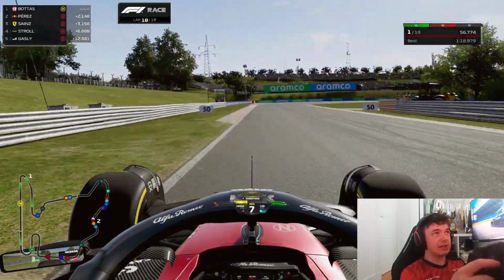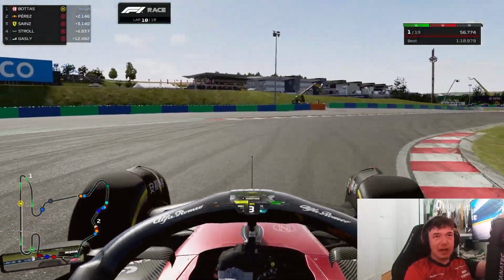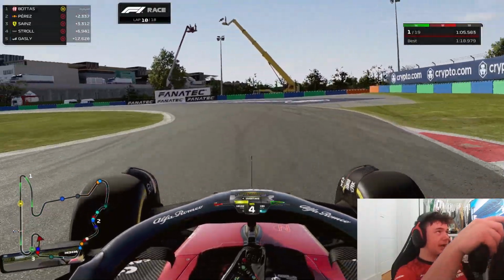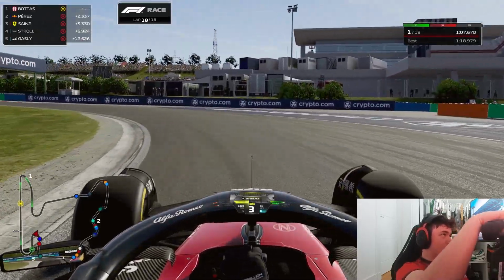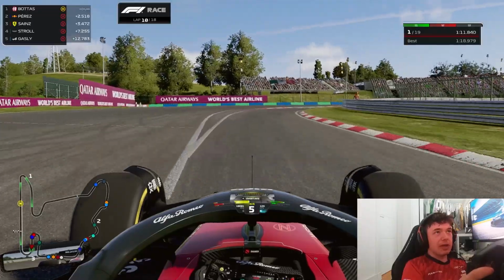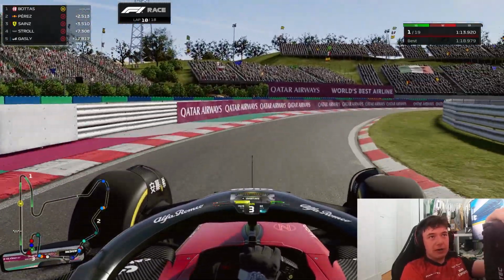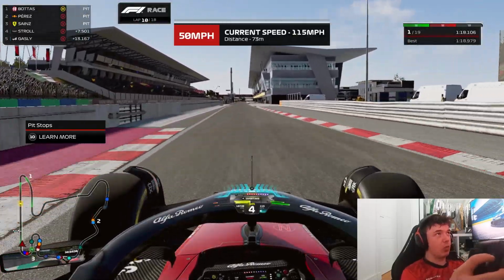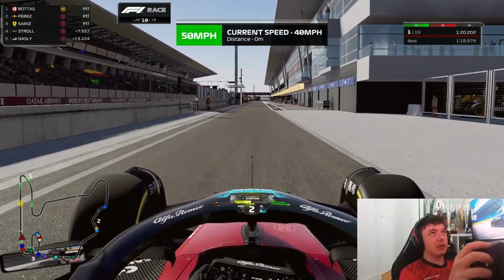Into the final sector. Brake when the curb starts on the left. Down into 3rd gear. Smooth back on the power. And now into the second to last apex of the lap. Let the car rotate. Keep the car straight on the power. And then coming into the pit lane. Quite slippy here on the entry, so make sure not to make a mistake. Run wide. Now getting the car slow down for the pit limiter.